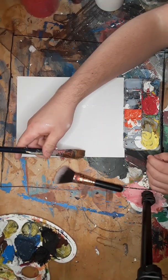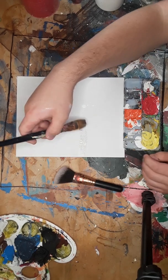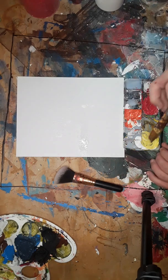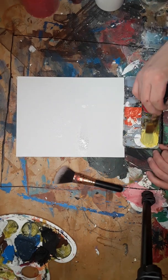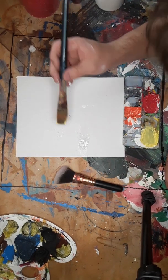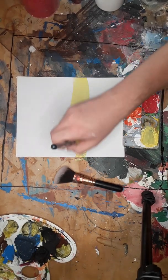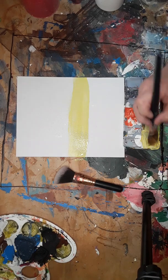So first, you can use water or a pencil, but you want to slightly wet it, and you go into the yellow. And you want to go from that line up. You want to make a good line first, and slowly go up. You can add a little bit more white to the yellow.